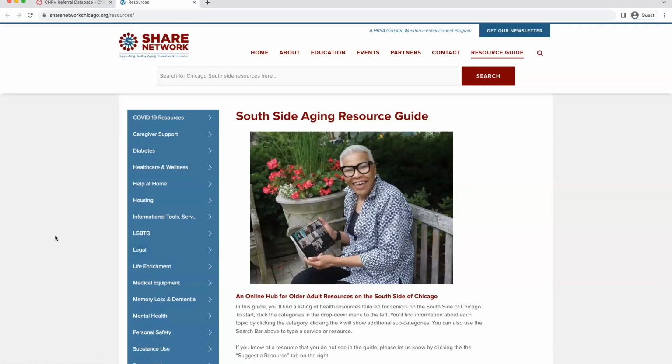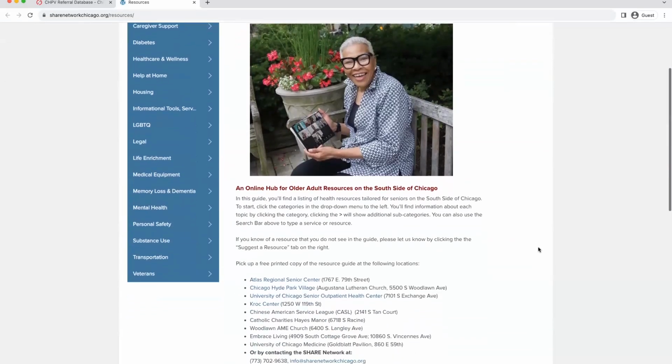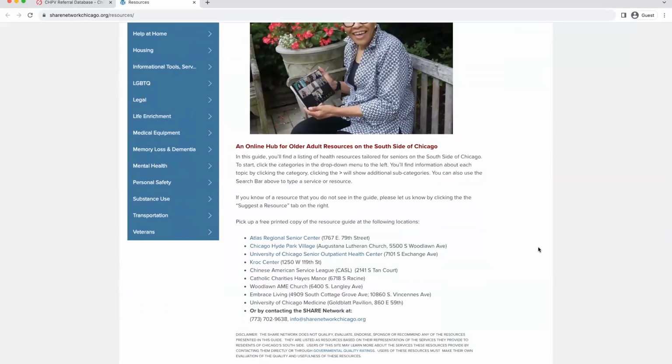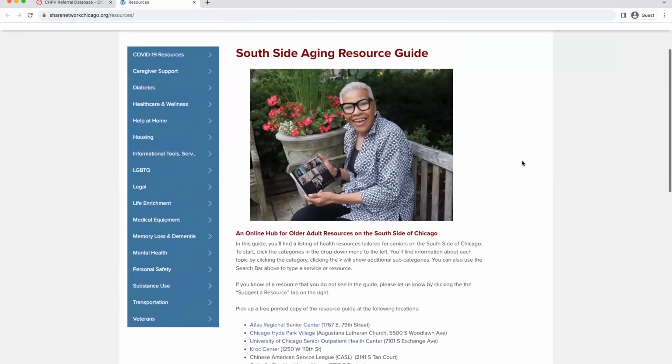This resource guide, some of us may well know, is available in print. You can get your own physical copy of the Share Network's resource guide at Chicago Hyde Park Village, at our lunch gatherings, or through a variety of other organizations and services they list here, where you can pick up a physical copy of the resource guide.